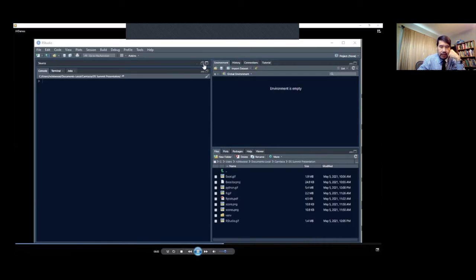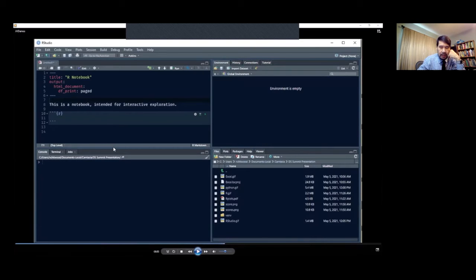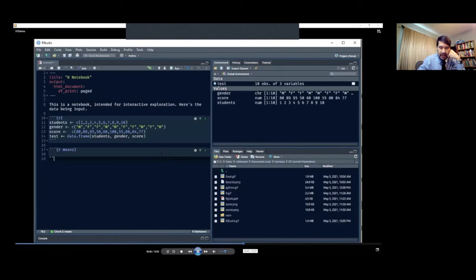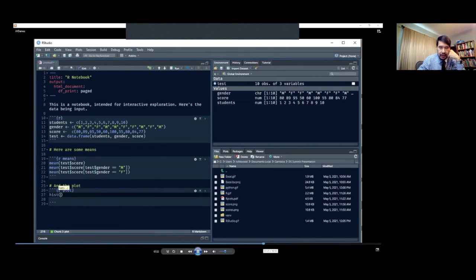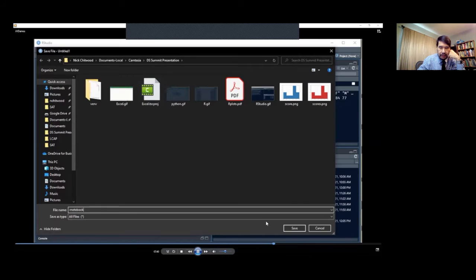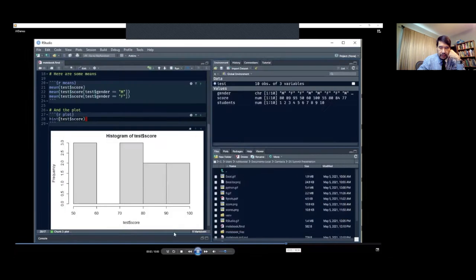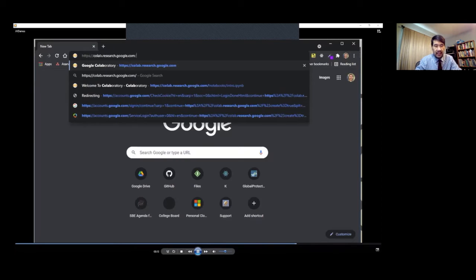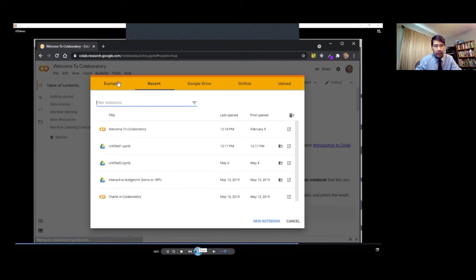So here, let me show you what Colab might look like. No, I put these in the wrong order. So let me jump ahead to Colab, because my presentation thought I would do Colab next. Colab, where are you? Okay, so here's the Colab demo. colab.research.google.com. Make a new notebook.